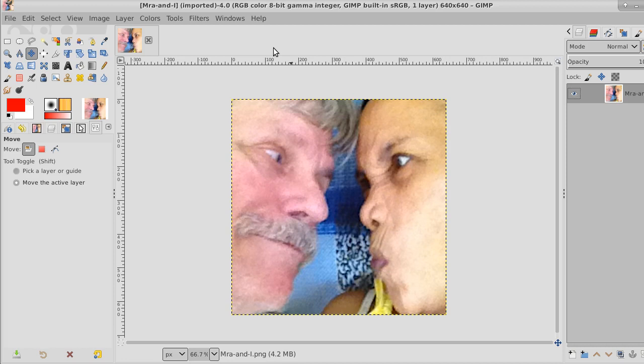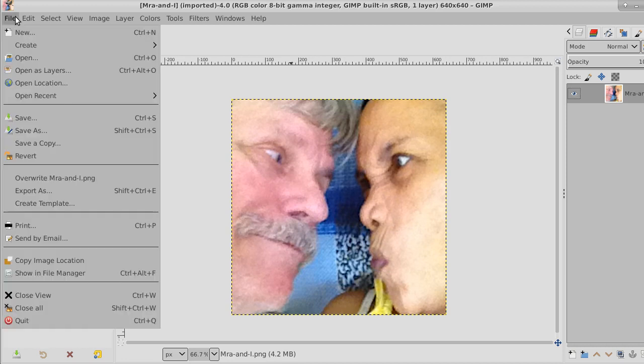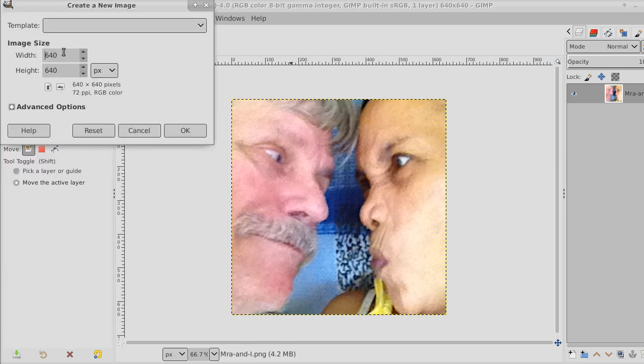And I think what I'll do is I'm going to try something. We're going to take a new one and I'll make it 1280. That way I can use these filters and label them at the end of the video and show the images.